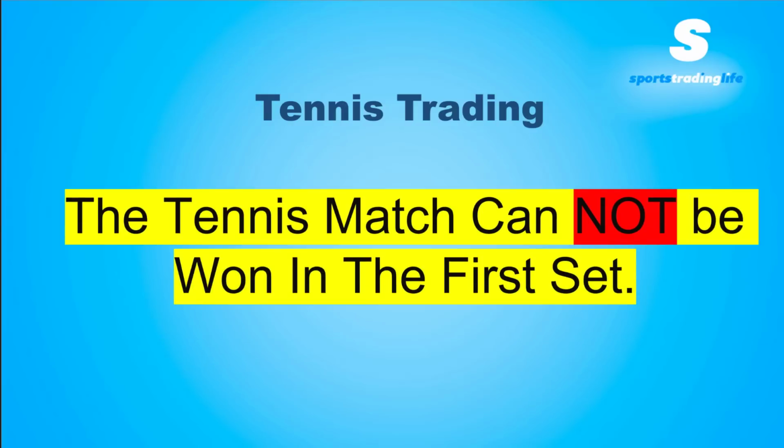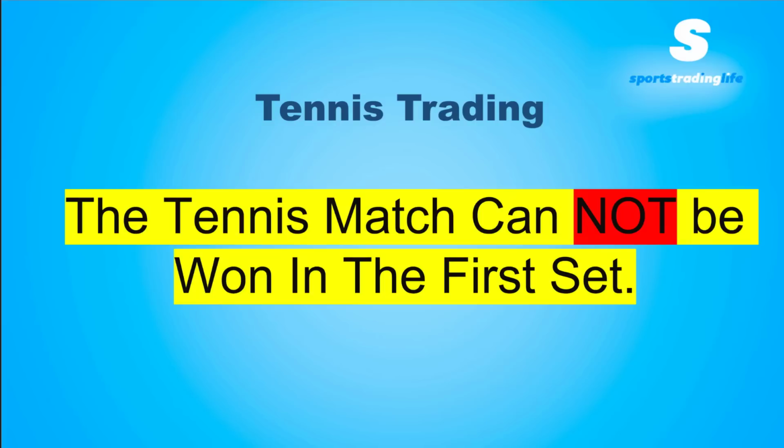And here's something to keep in mind: the tennis match cannot be won in the first set. So there is no threat of laying a player and then they go on the rampage and the price just goes to 1.01 before you can react. If you think about football trading, if you were to lay a team that goes 1-0 up in the first half, well, they could score again, go 4-0 up in the first half, and they could have pretty much won the match in the first half, and it's very hard to recover from, even if they were to make it 2-0 in the first half.